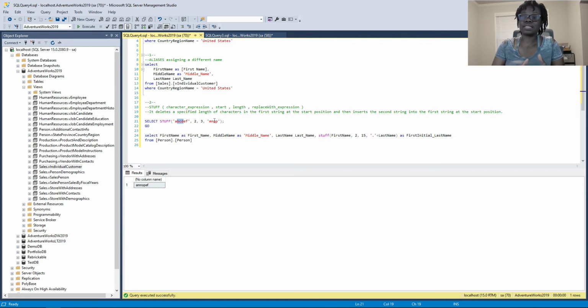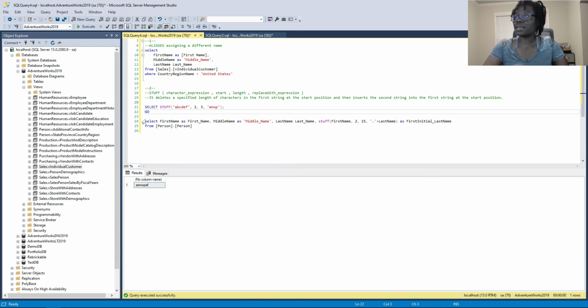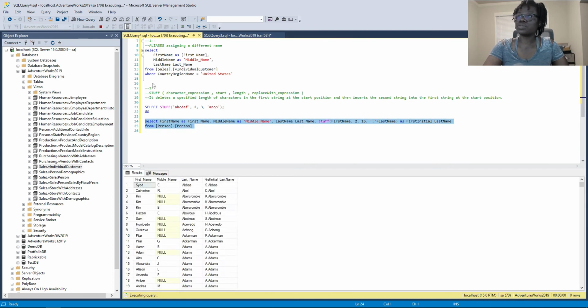The fact that I said I'm replacing only 3 does not mean I have to stuff it with 3 characters. So here, I only selected BCD, but I'm putting in M and OP, which is a length of 4. It doesn't matter, you can do anything you want. So that is stuff. Another example I have here is instead of using some random string, I'm using a column from a table. So I'm going to run this and explain.